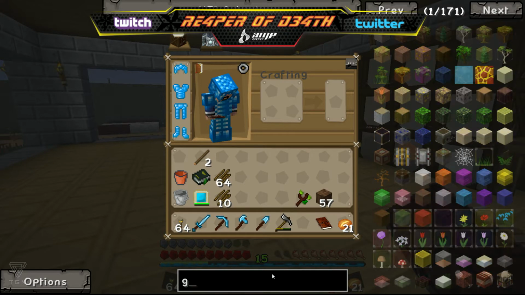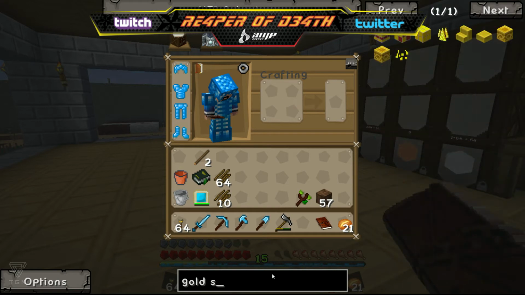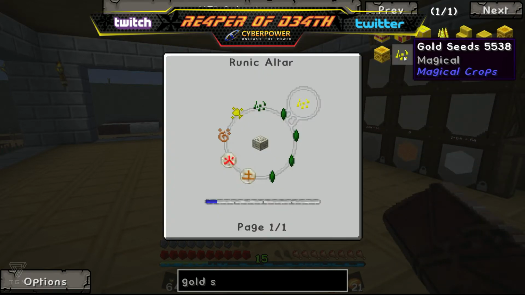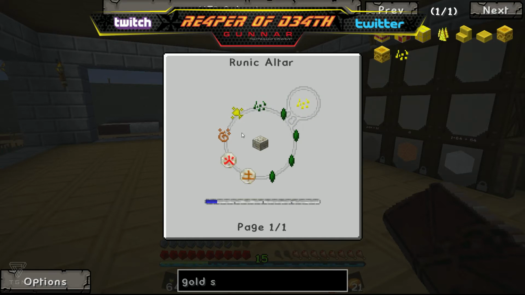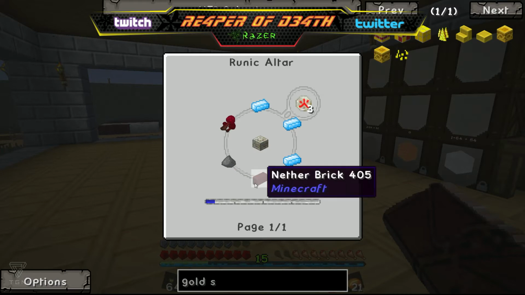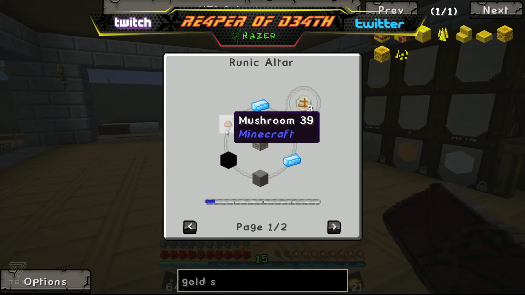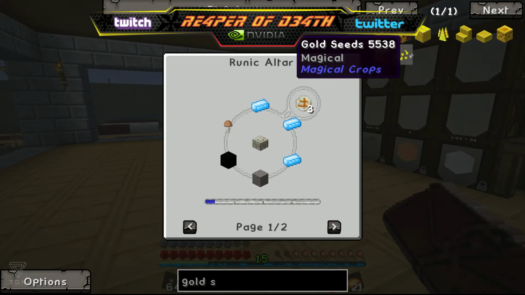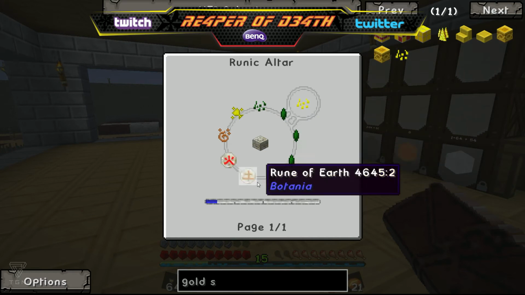See, this is where this mod can be kind of grindy at times. Gold seed. Let's see what this takes. Oh, so it only takes one gold essence. Okay, well, that's good. We've already got the copper going. The rune of fire, which is fairly simple. The rune of earth. Mushrooms, we got those going. Okay, so this ain't so bad. This ain't as bad as I thought it was going to be.